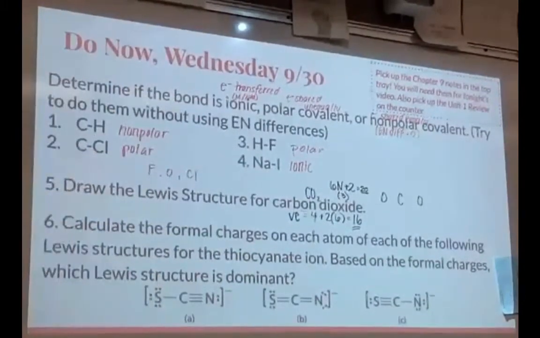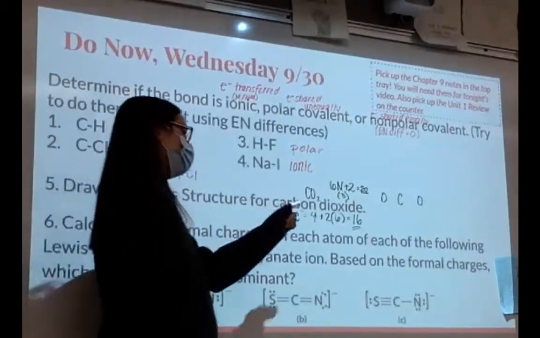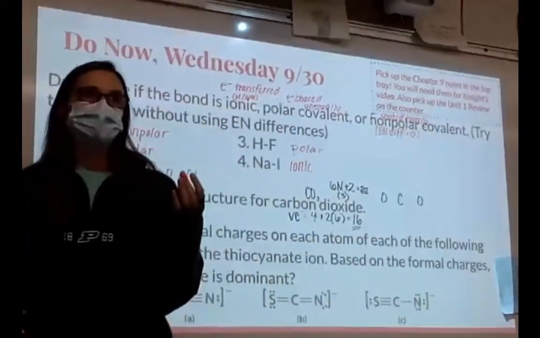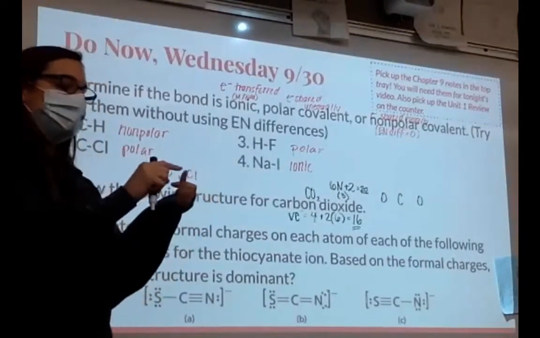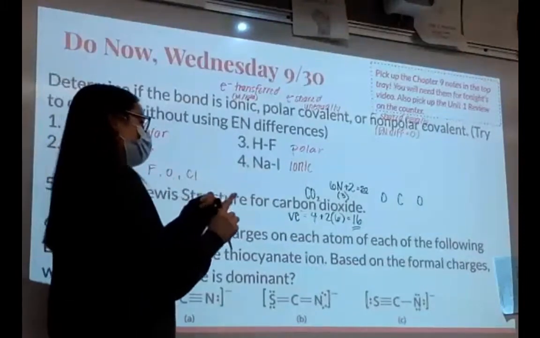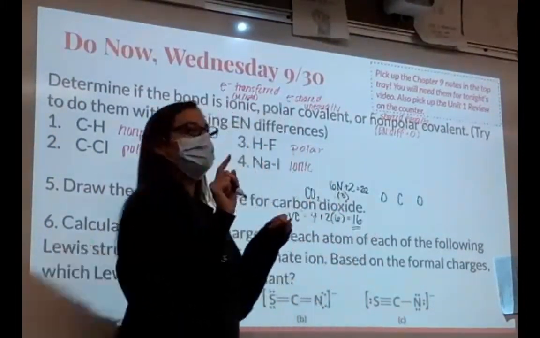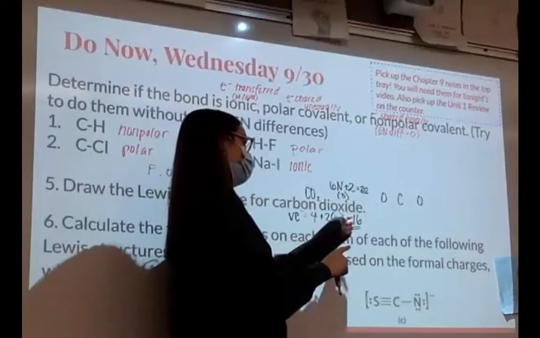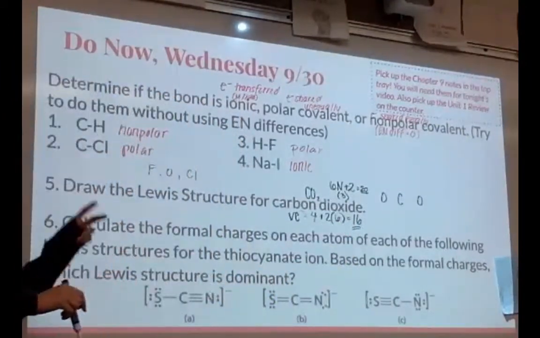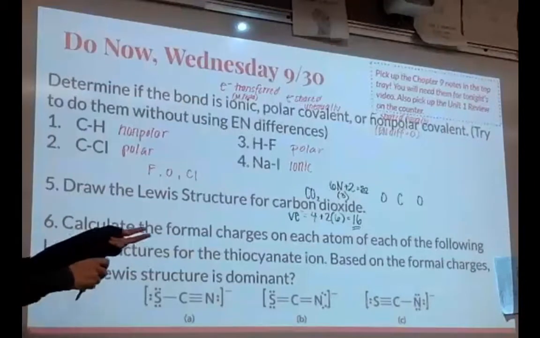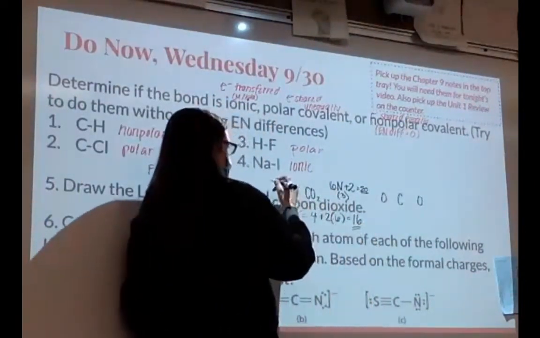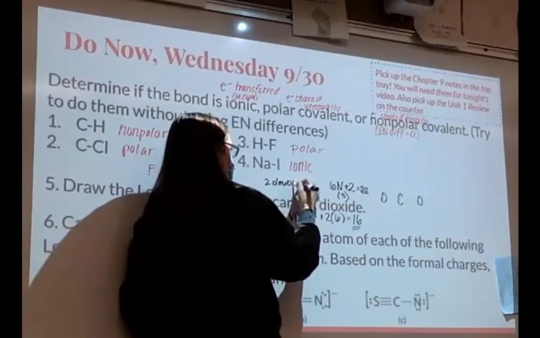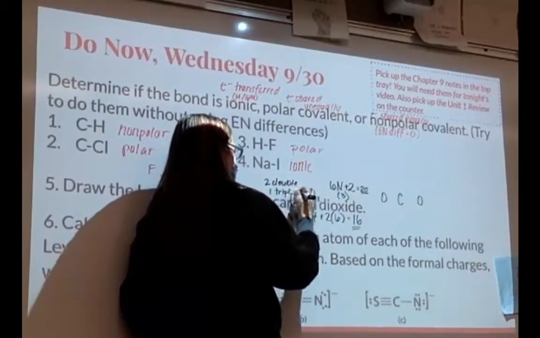We compare 6n plus 2 to the valence electrons. When you look at 6n plus 2 compared to the valence, you have one of 3 things that happen. They're equal, in which case it's all single bonds. 6n plus 2 is 2 greater than the valence electrons, in which case you need 1 double bond. Or it's 4 greater, in which case you need either 2 double bonds or 1 triple bond. So because this is a difference of 4, we need either 2 double or 1 triple bond.